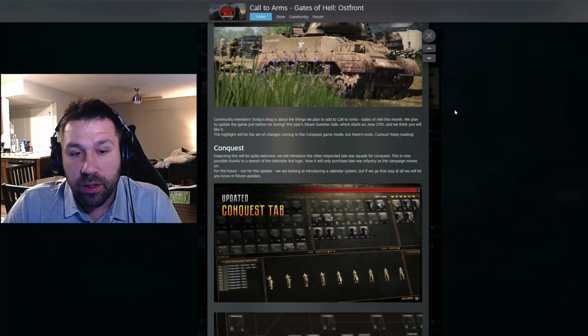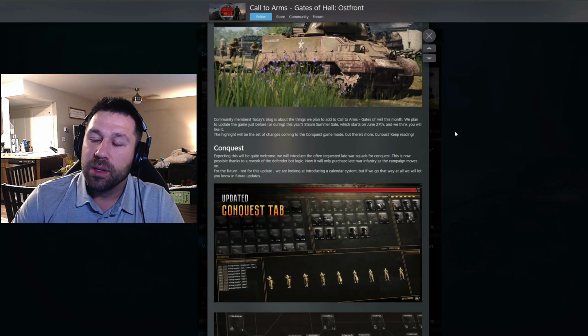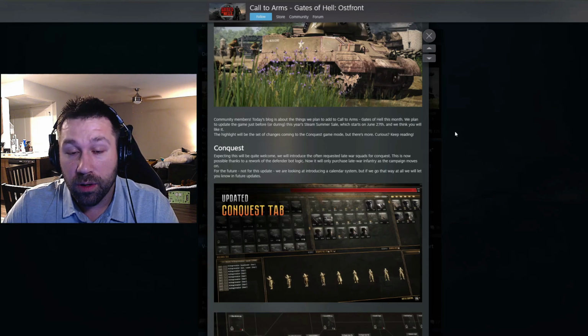So for starters here, it is talking about the summer sale. Just know that if you're new to the game, or you've had the game for a while, and you're looking for a great deal on the game or the DLCs, this is the time to get it. A lot of times for these big summer sales, it's like half off or even more.